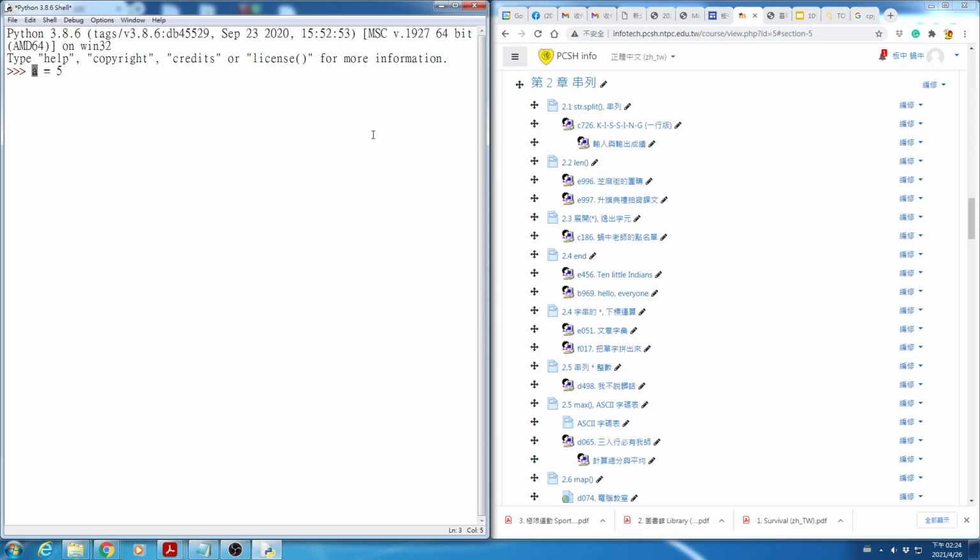What is changed? A is changed. The value of a is changed. The one that is changed will be placed on the left-hand side of the equal sign. Do you remember that? And the value that you would like to assign to the variable on the left will be placed on the right side of the equal sign. Any question about this? Okay, thank you.